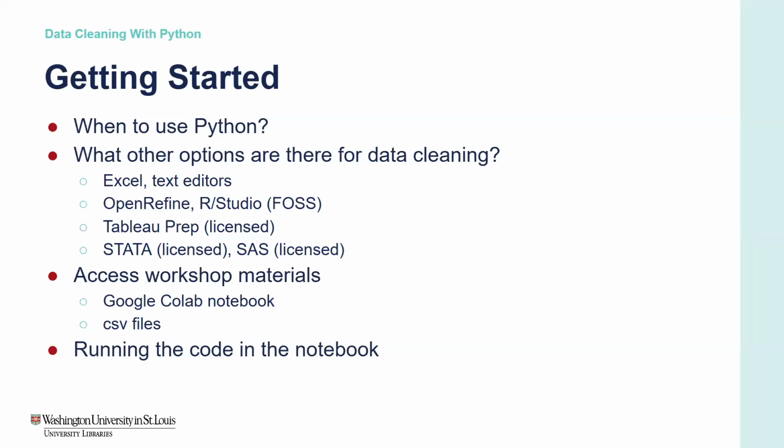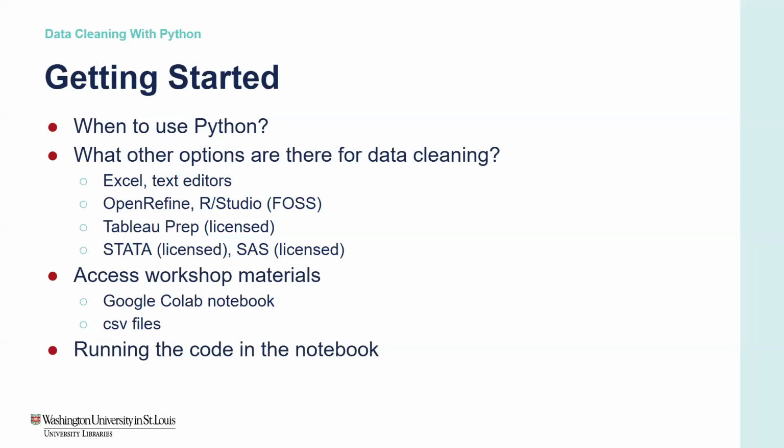A couple other applications that are licensed applications include Tableau Prep, which comes along with the Tableau desktop suite. And then also Stata and SAS are really popular for data cleaning. Well, they're used for all kinds of things, but data cleaning is one of the things that they can do. And so we do have some licenses for SAS here in the Research Studio in Olin Library. And then Tableau Prep would be something that you could get through your Tableau desktop license if your department has Tableau available.